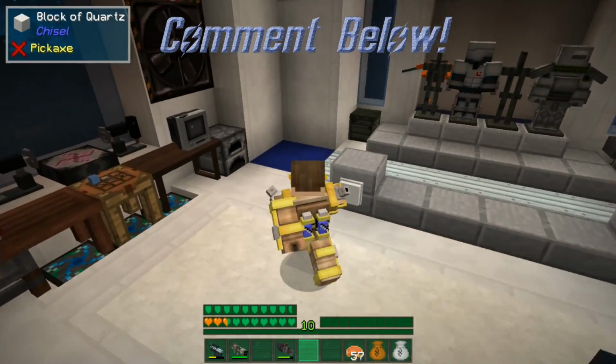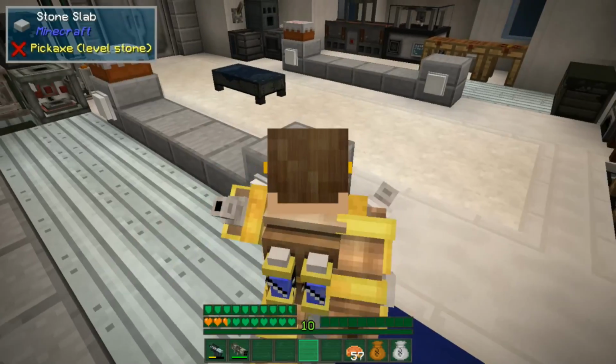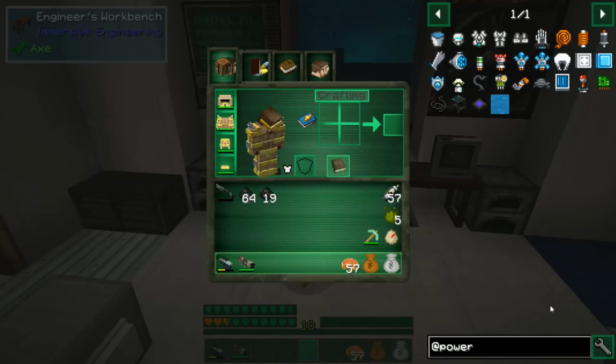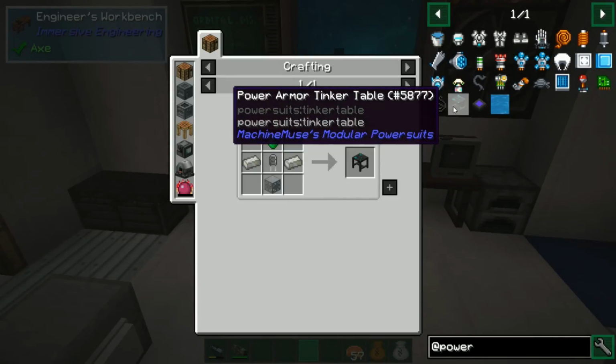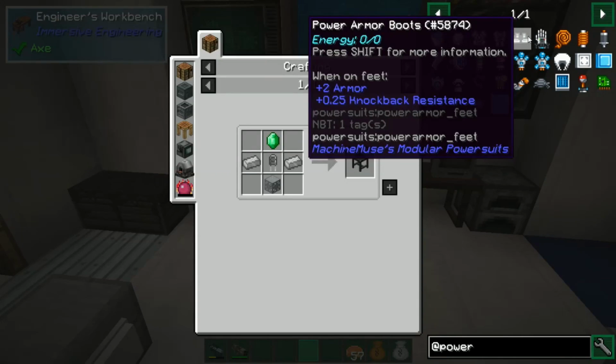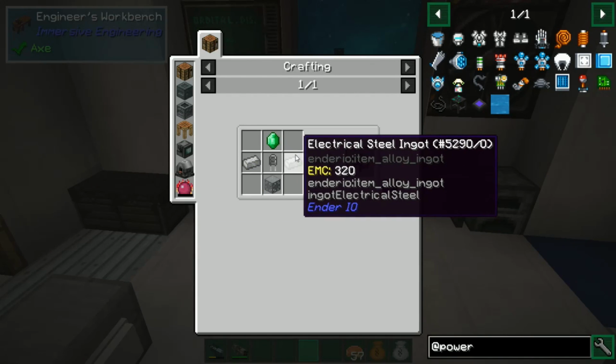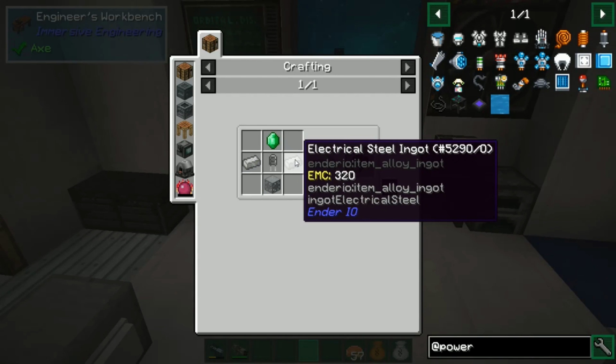Now that we're here, I guess I can put the mining drill away. There we go, and we have our grains of infinity. Now the recipe to create these things should not be too hard, but let's start with the power armor tinker table. So I can not only build these power gear, but I'll be able to use them to their maximum capabilities. So I need electrical steel.